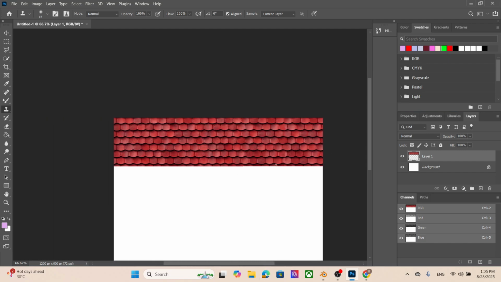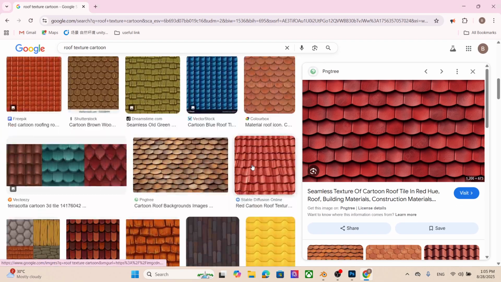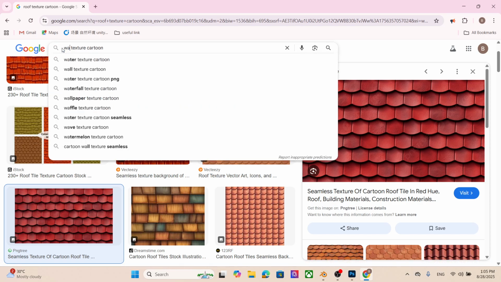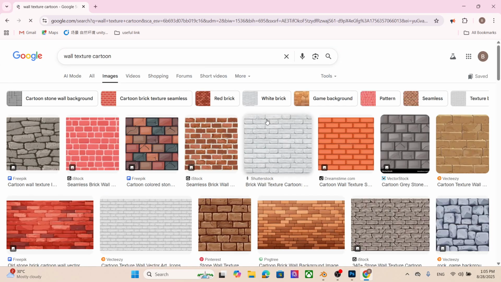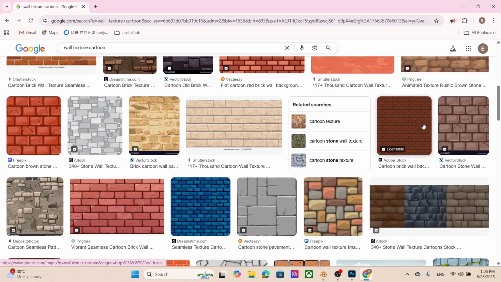Okay, this is for our roof, and then for our wall. Okay, for example, the wall texture curtain. So maybe you can select some. Okay, maybe you like which one you like.